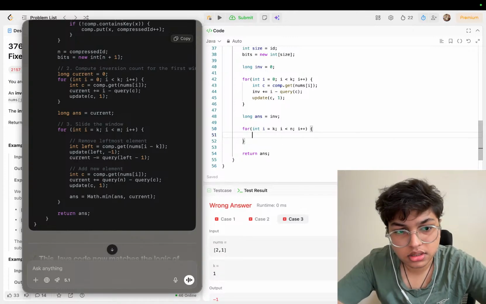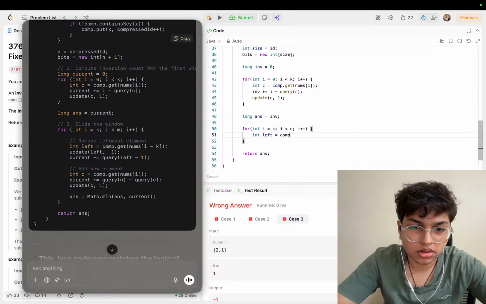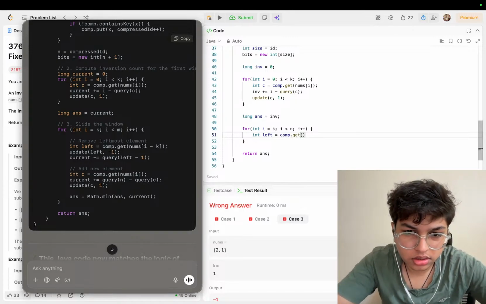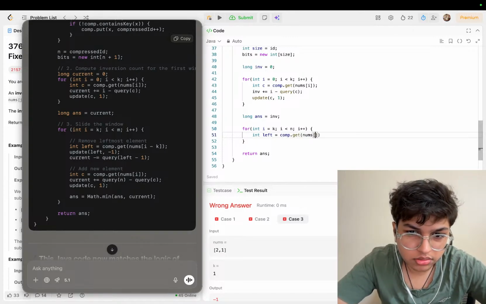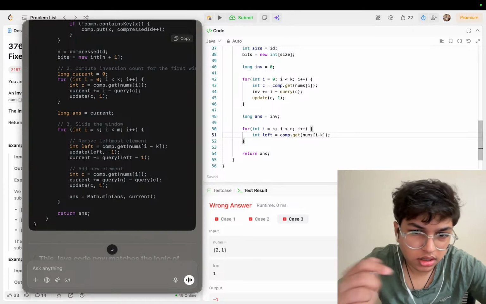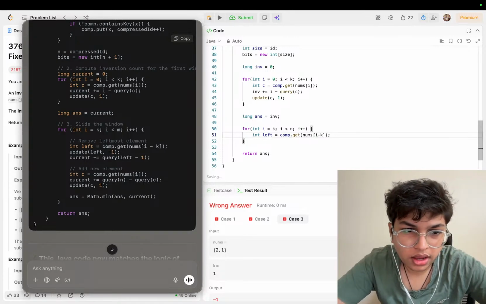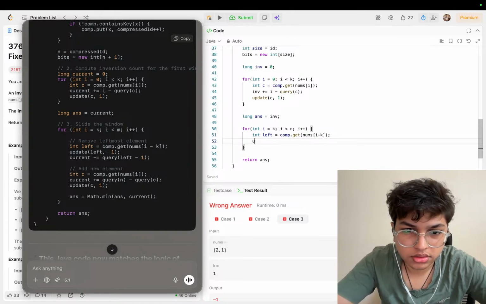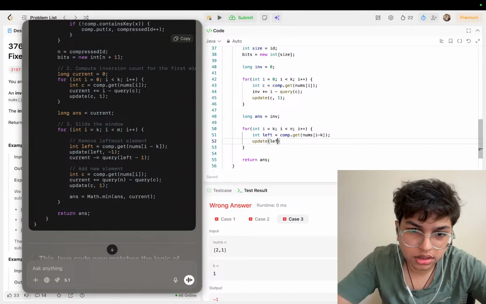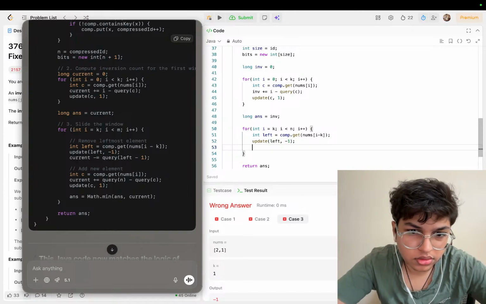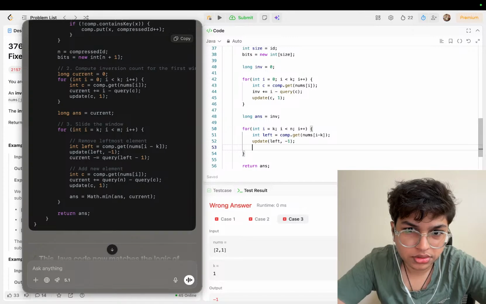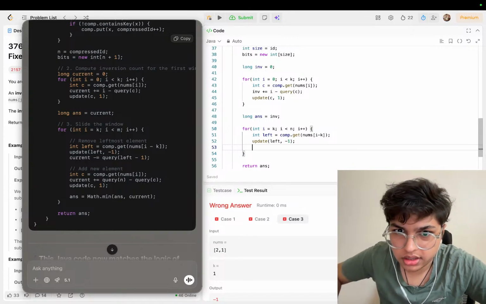Remove: int left equal to comp.get(nums of i minus k), get the leftmost element and remove that. So update left by minus one. You don't have this anymore.